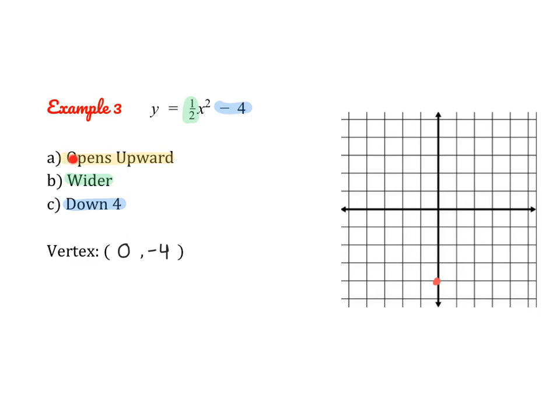So then I know that our graph opens upward, and then it's going to be a little bit wider than usual, so it looks more like this. There we go. So there's a rough sketch of this parabola. Again, we usually start at the origin, but this one has moved down 4. It still opens upward, but it's a little bit wider than our parent function.